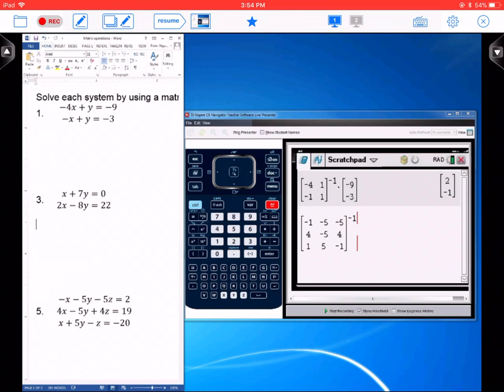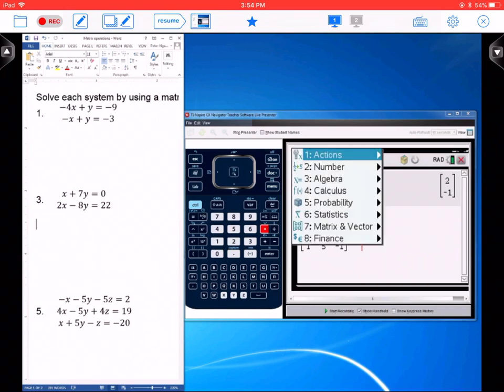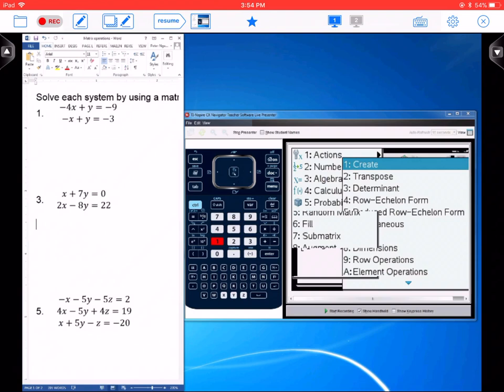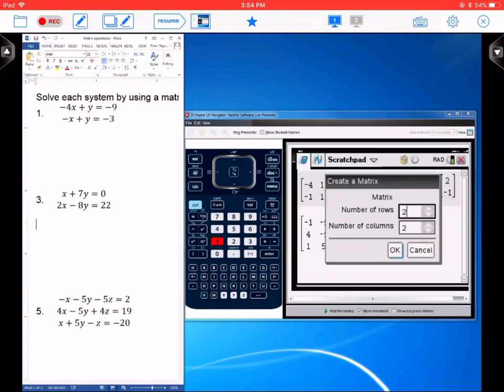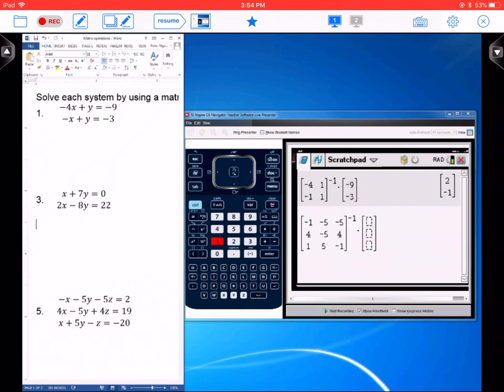So again, oops, don't want to delete the multiply. Menu 7, 1, 1. And this time, okay, the rows are, how many equations? There's 3. And then the columns, right? There's only one set of answers. Pretty much that side's always going to be 1, but there's only one, right? It's like thinking of how many variables there are. The equation had 3 variables, but this side there's only one answer each. So just write 1, press OK, and then write your answers: 2, 19, -20.